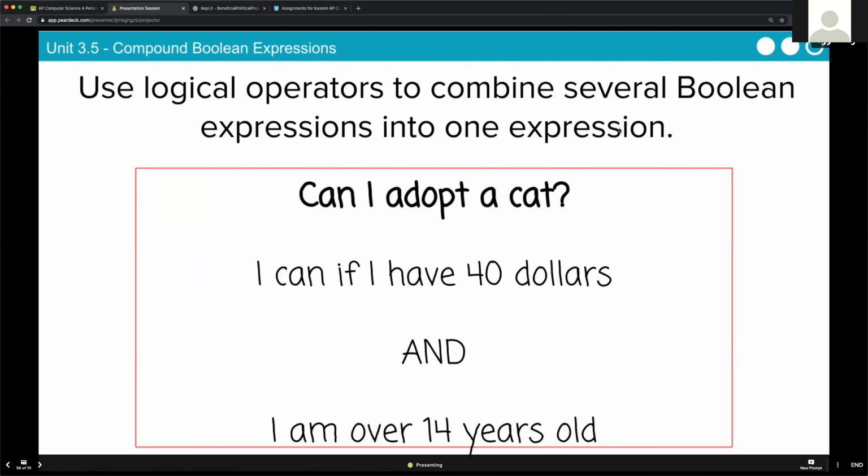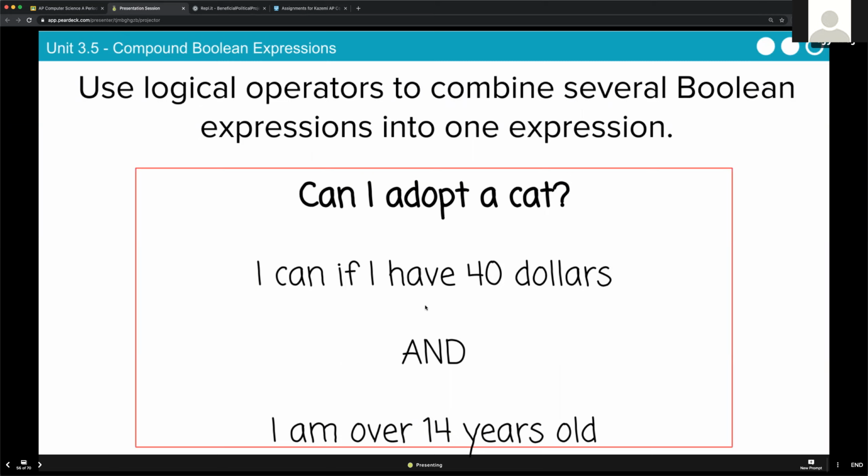Now we can take a look at how we can use our logical operator and to make that code that can determine if I can adopt a cat better. It'll make it a lot easier to read because we can then join together two conditional statements with logical and.